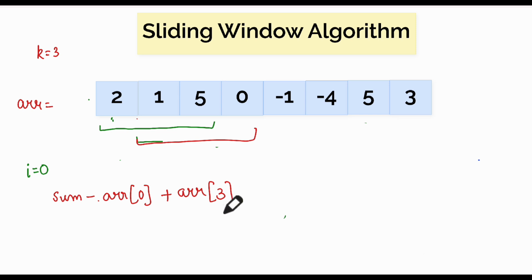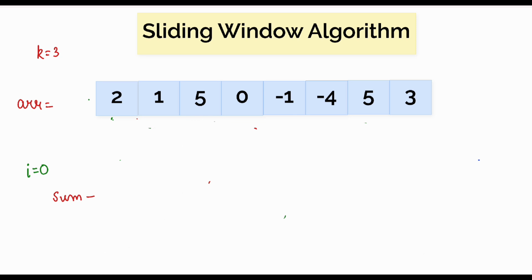Now if I try to visualize it in terms of i and k, so what am I actually doing? See, this is my i, where i is starting from, correct? i plus 1. Okay, let us say the window is k. So I'm going till this particular point. So I will be going till, let's say, array of i plus k. Now this is i plus k. This was out of it. So my initial window was this only, right? 3.